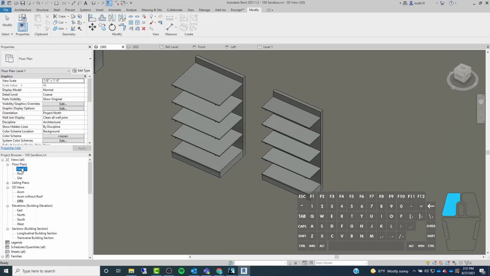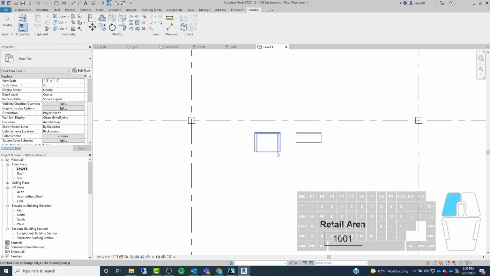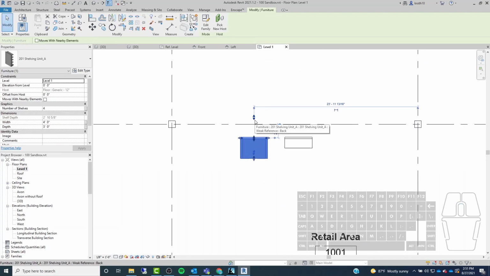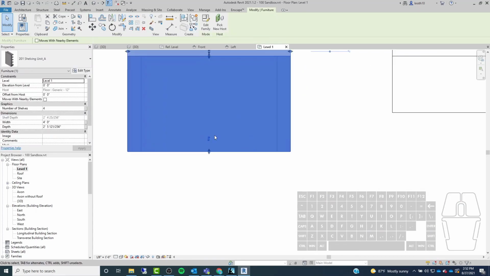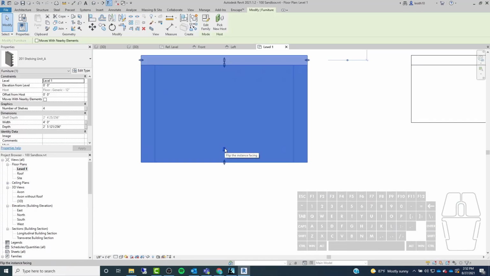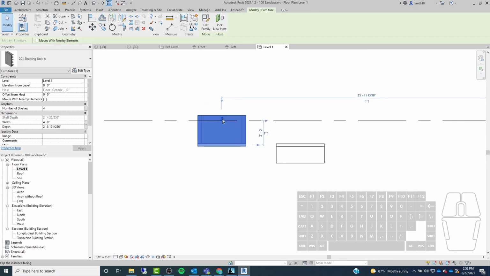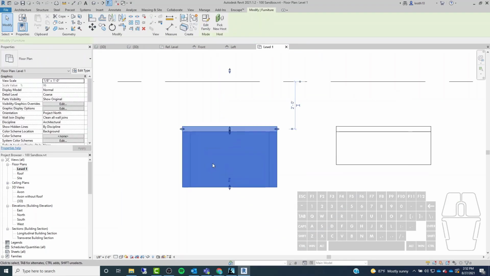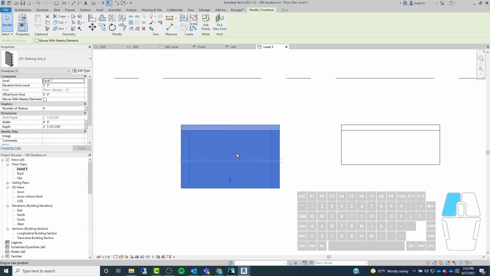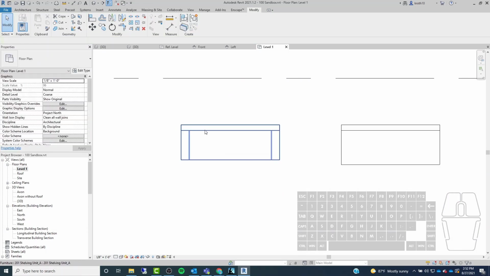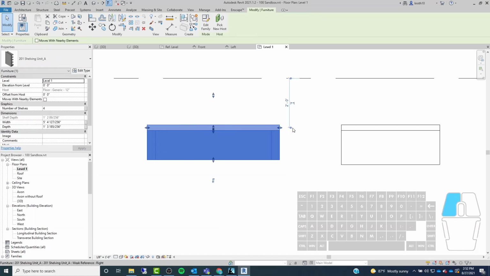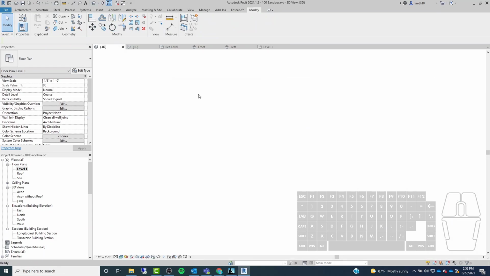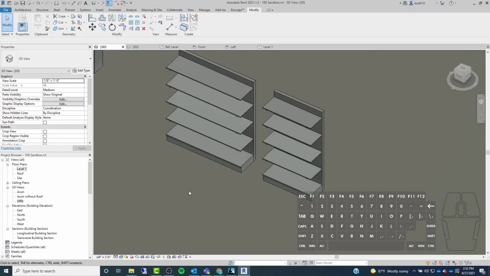If we go to the floor plan view and we click on the shelf, you can see our little flip control. Let's see if that's okay. There's our flip control right there in the front. If we click on that, that's going to flip it back and forth, so that's working correctly. And since we set up this stuff as instance parameters, we can actually click and drag on these grips to manually resize this if we want to, which is pretty cool. So you can drag it and make it bigger left and right, and you can make the depth bigger as you want it. So yeah, everything seems to be working correctly.